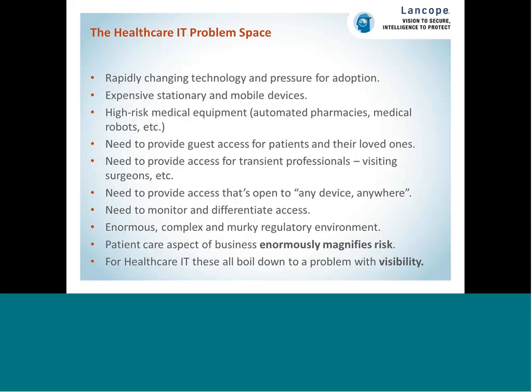There are a lot of expensive stationary and mobile devices deployed in hospitals and clinics, which IT is often required or leaned on for inventorying and paying attention to where they are, since they are network connected. There are also many high-risk pieces of equipment in hospitals that are of particular note when it comes to the security risk picture.